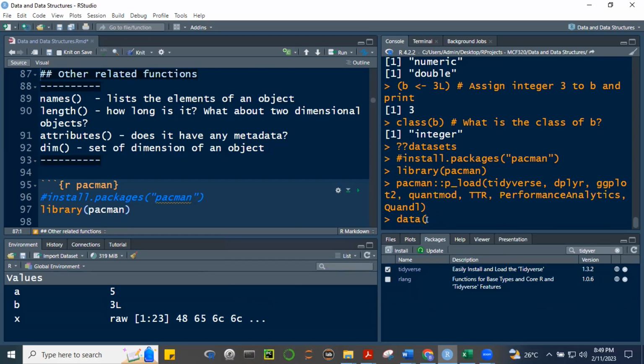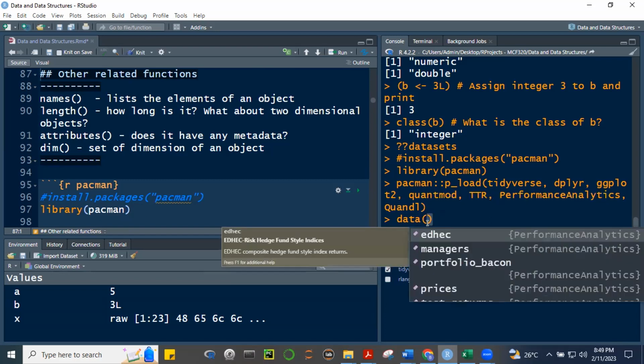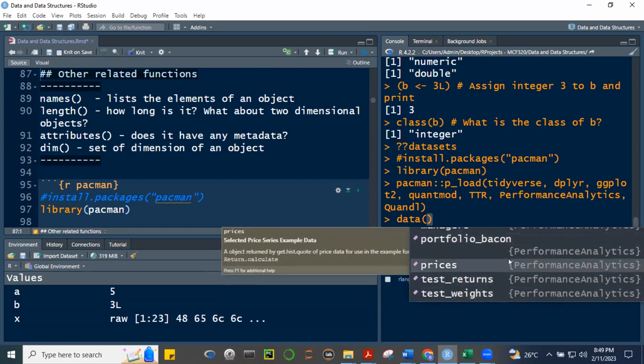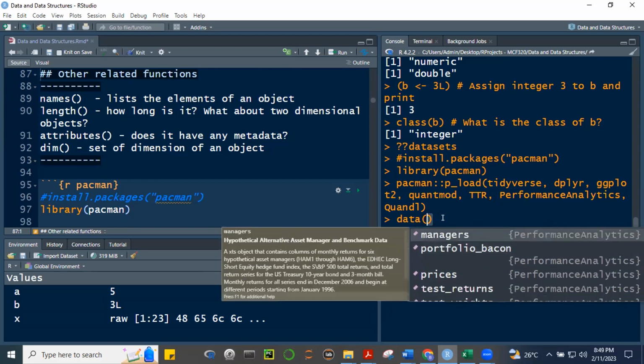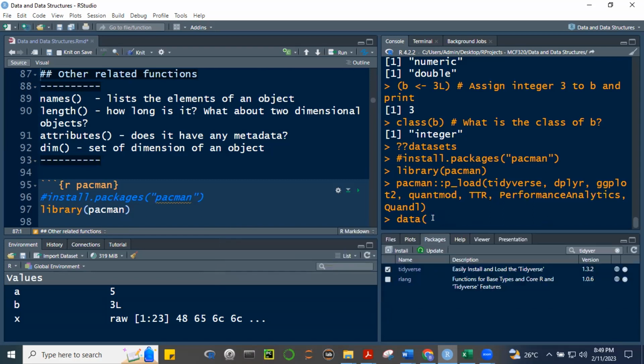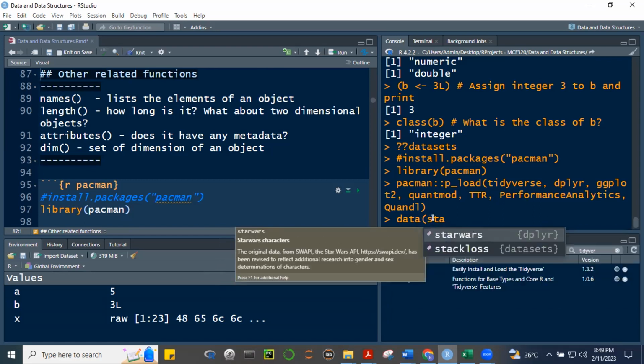wala pang, kunyari, letter A. Okay, wala pa rin. Kunyari, AD, wala pa. Data, open parenthesis. Ayan. So, data, open and close parenthesis yan. Ang daming mga options coming from different packages. So, balikan natin yung data ni starwars. Okay, starwars is from dplyr.